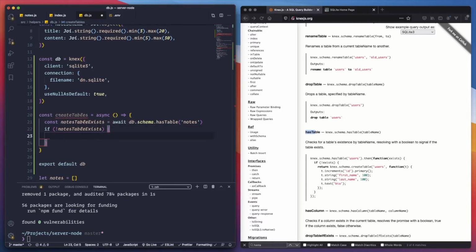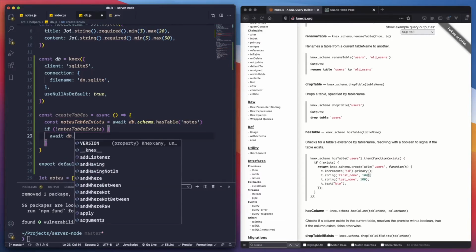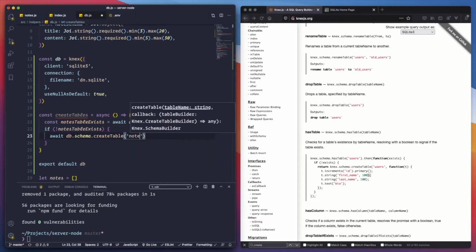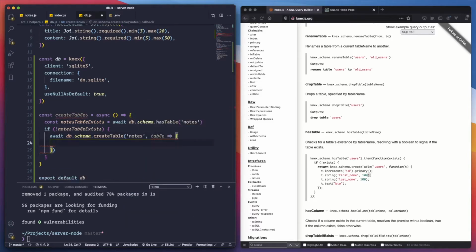In order to create it, it's going to be very simple. We're going to look for the createTable, oh, we have it right here. We create the table, and we have different sections that need to be implemented. It's actually really simple, as you can see. So this works something like this. We go to the database, and of course, we need to await database.schema.createTable, and the table is going to be called nodes. And then we need to send the table object to do something with that table.